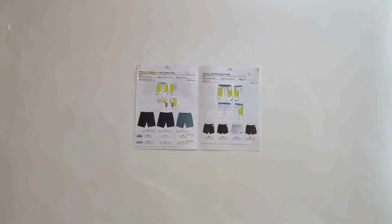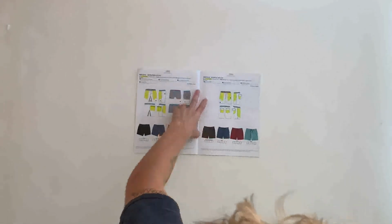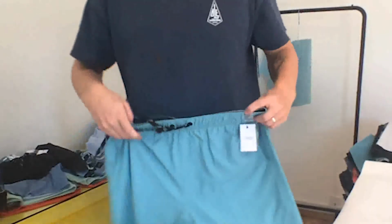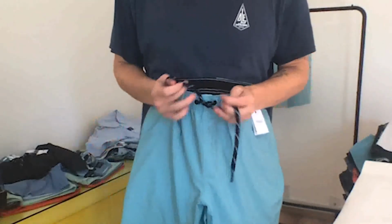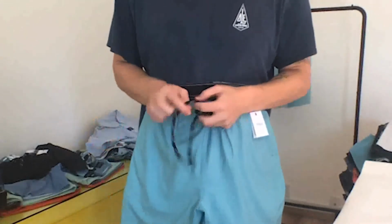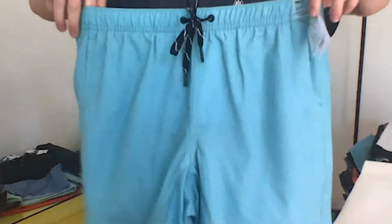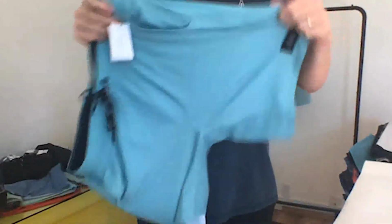And then on the next page, this is a really exciting style, the repeater volley. So we've been seeing a lot of athleisure brands out there designing styles that both translate into more of a lifestyle situation and then something that's more progressive and athletic and functional. So these shorts right here are our answer. It's a really nice lightweight stretch fabric.